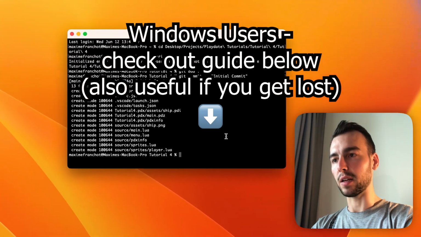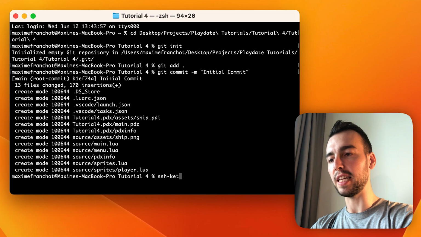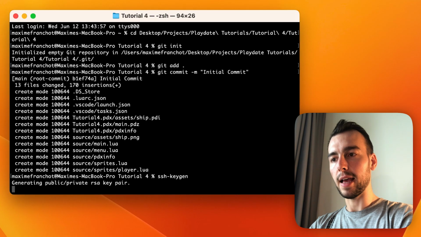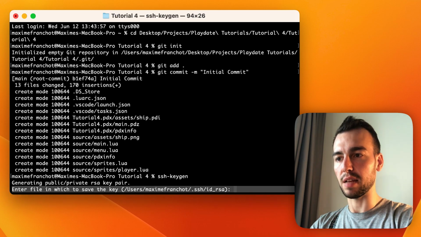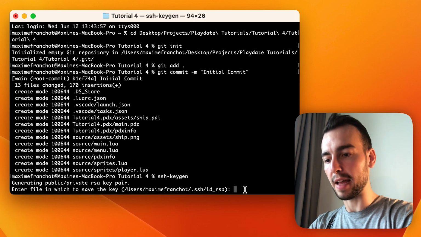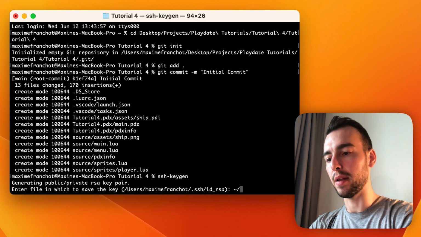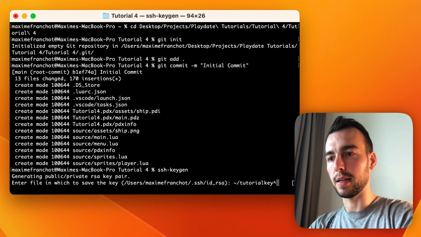So I'm going to go back to the terminal, and I'm going to type in ssh-keygen. It's going to give me some prompts. Here it tells me to enter a file in which to save the key. If you don't have any other SSH keys, you can just press enter. I'm going to type in tutorial key. Oh no, okay.